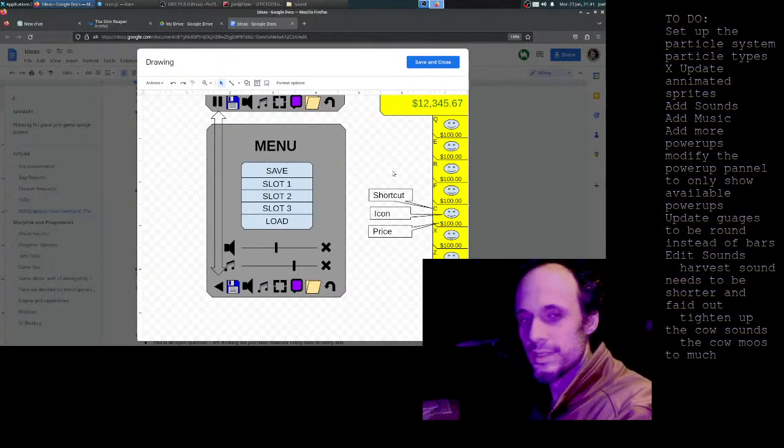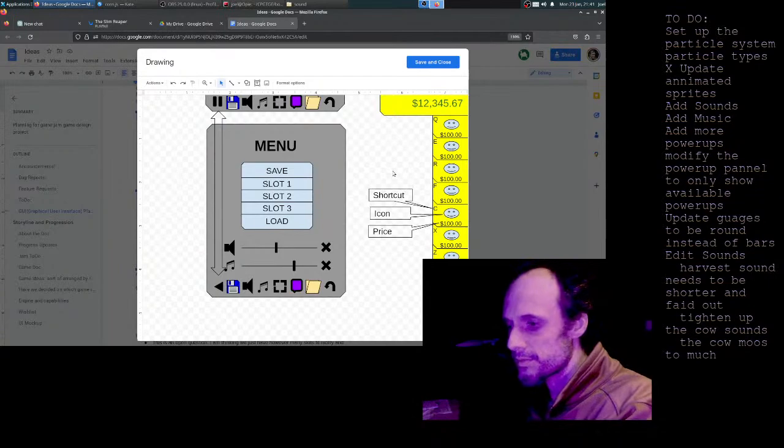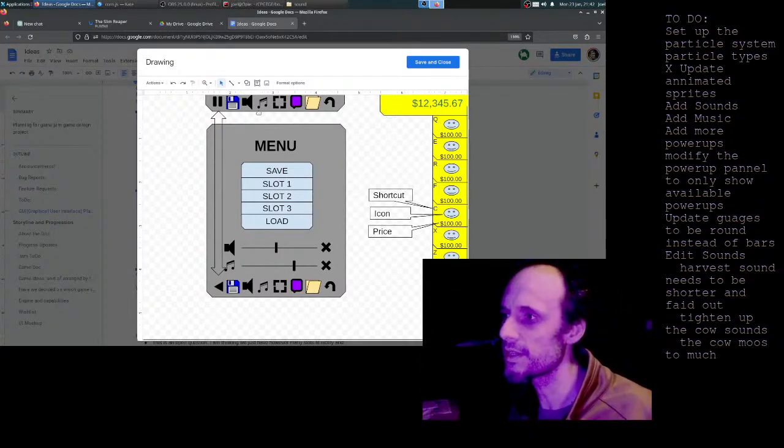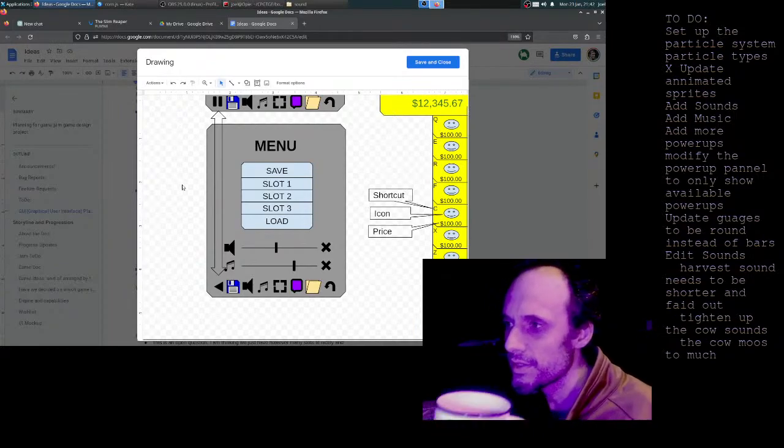Kind of what I want to go for. So if I can remember how to get to my design doc. Let's see. Here's our design doc. And, all right. Got it. There we go. Oh, I thought I pushed that button. There we go. Let's slide this over a little bit. Oh, I can't go anywhere anymore. Well, you can see enough. This is the main thing we want to focus on. This menu.